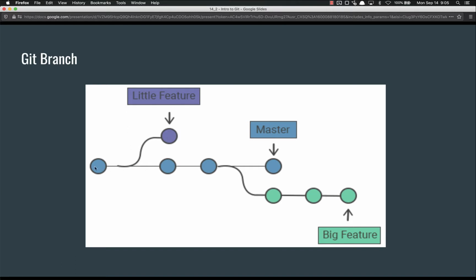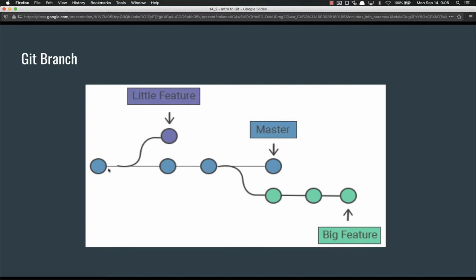The way the Git branch works is you have, let's say we have this master branch right here. Each of these little circles is a different commit. So this commit might be, okay, I added the favorite route. This commit might be I added another route. This commit might be I added a button. Here I added a picture or whatever. I'm doing things. But let's say right here, I wanted to add a little feature where my users can upload a profile picture.